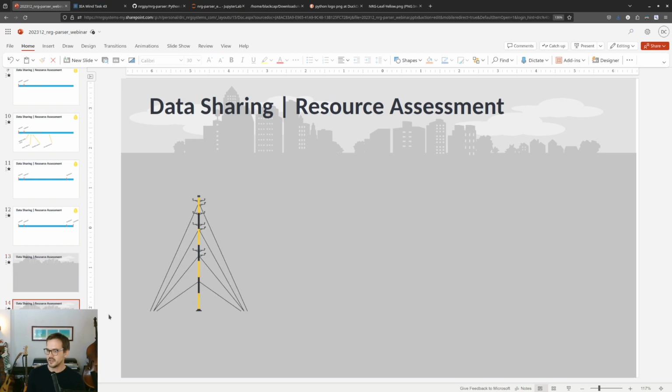Resource assessment can look as simple as a single tower. When we think about that long timeline in terms of a single site, it's pretty straightforward. Even if you don't have everything aligned and all the T's crossed, you can get there.